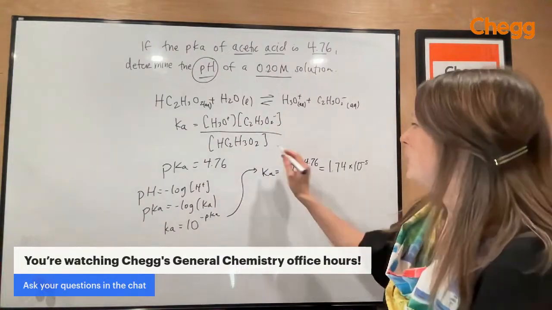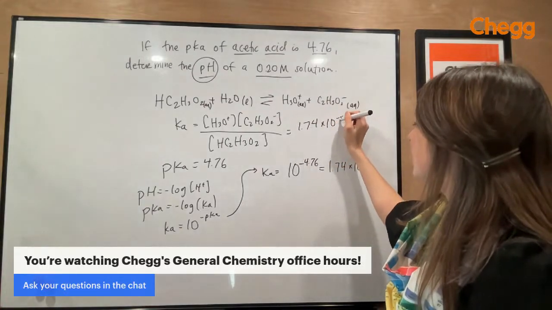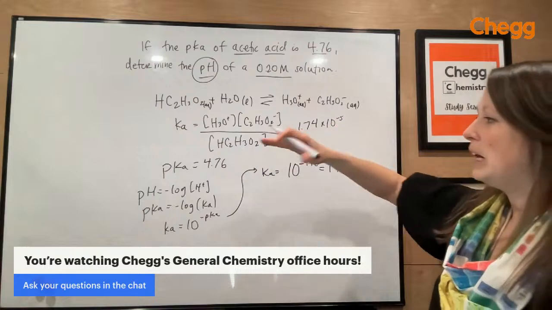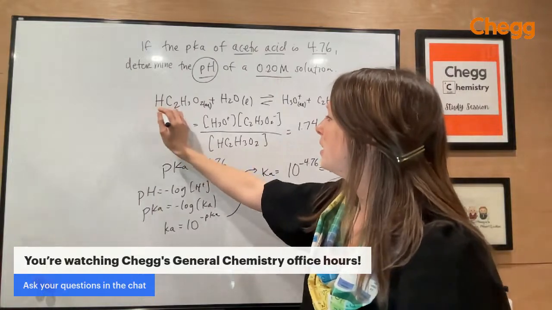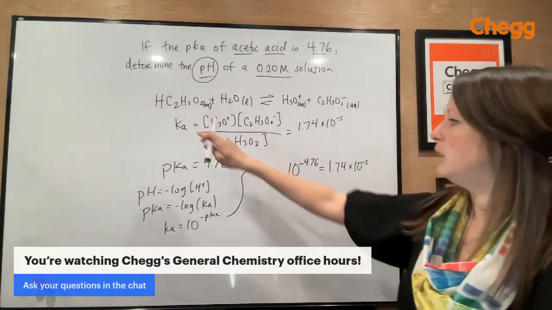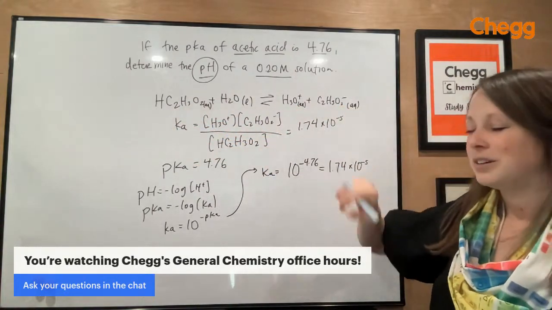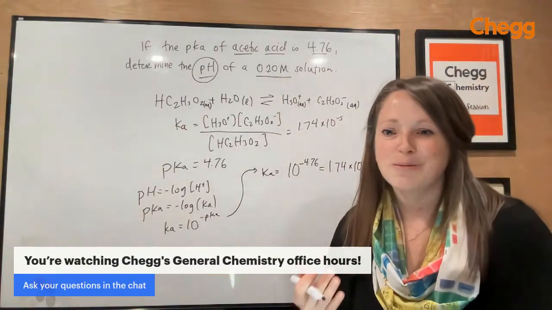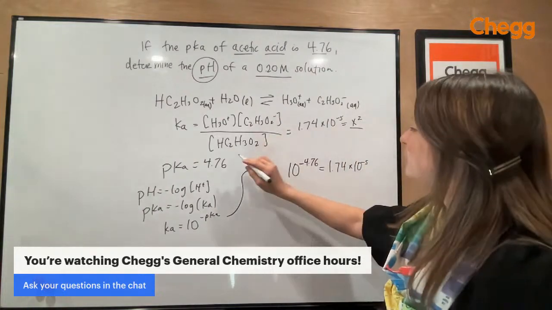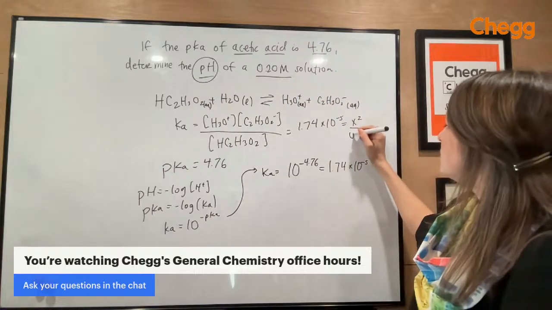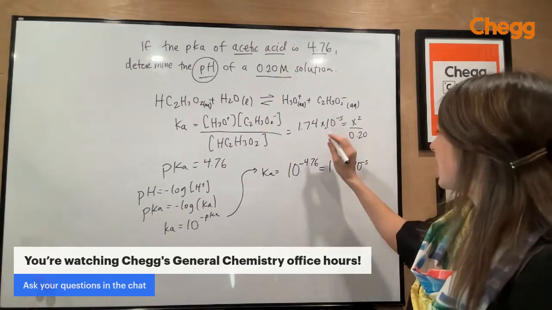What am I going to do now? So I'm going to go back to my equilibrium expression. I can now set that equal to 1.74 times 10 to the negative fifth. All right, let's do some equilibrium. If I were to set up an ICE table, my initial value here would be 0.20 moles. It is a 1-to-1 ratio, so I would subtract x and add x to this and that. We're going to assume that x is so small that it's not really going to impact everything. So I'm going to set this equal to x squared over the concentration of acetic acid, which is 0.20 molar. So now all I have to do is solve for x. That's going to give me my H plus value.